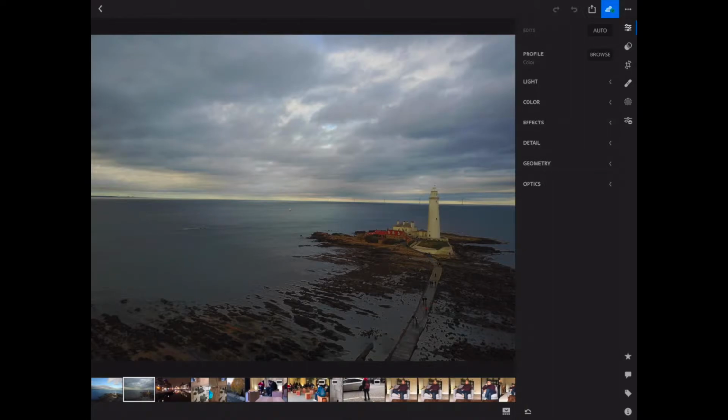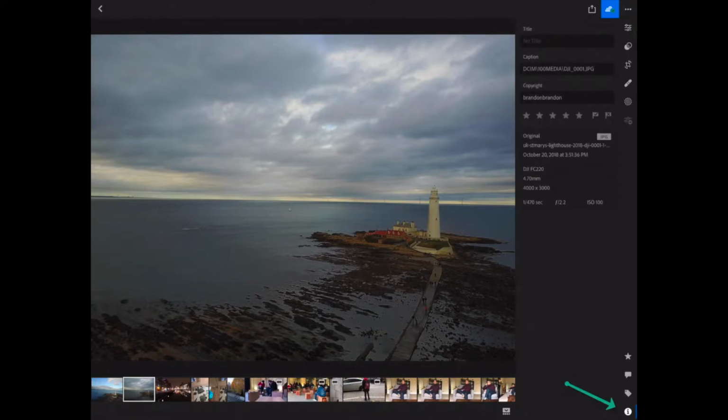There's no library, there's no develop, there's no modules as those things go. You basically just jump right into the catalog. So I'm into recently added, and the very first thing that I'll do is get down here on the bottom where I have information, where the eye is on the bottom right. I click on that with my pencil, and then I look to get some of the details of this image.